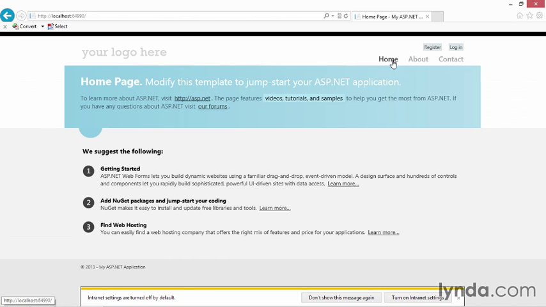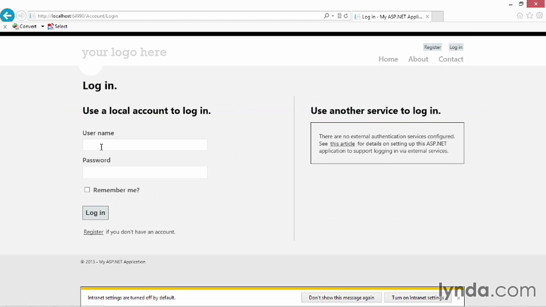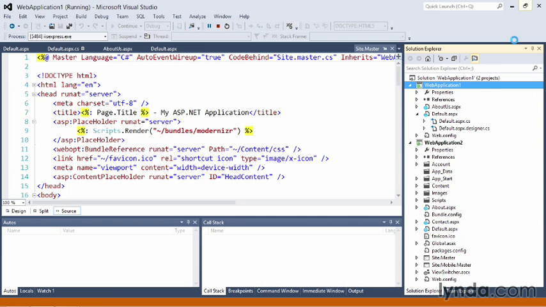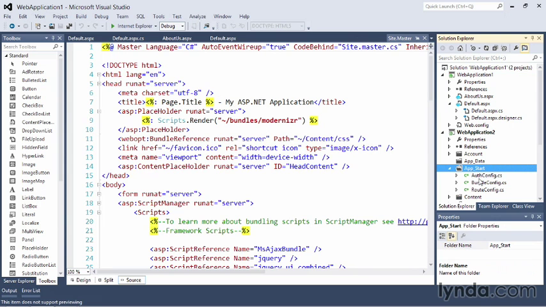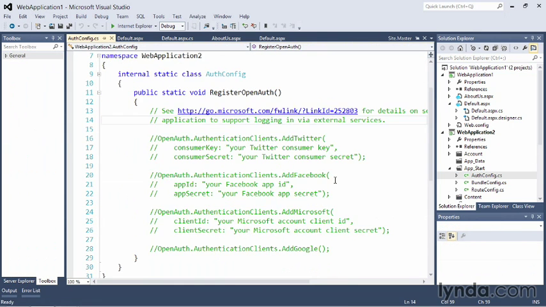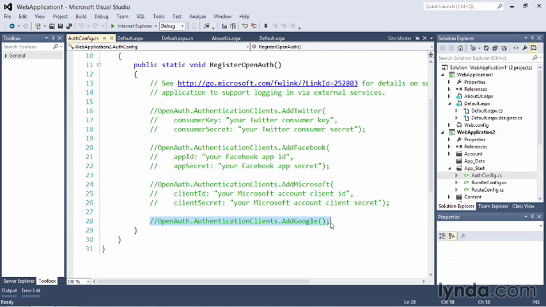Very nice. I have one more thing I want to show you, and that is how Microsoft's built all these features into the application. Let's say that I want to log into this website. Currently, when I click on this login, it has me type in a name and a password. But a lot of us today are using other services like Twitter or Facebook or Google or Microsoft accounts to log into our sites. Let me show you how easy these are to set up in ASP.NET Web Forms. I'll close down my browser, switch back to Visual Studio, open this folder here, the app start folder, and find this auth config.cs file. Then I'll scroll down to this one line of code and uncomment it.